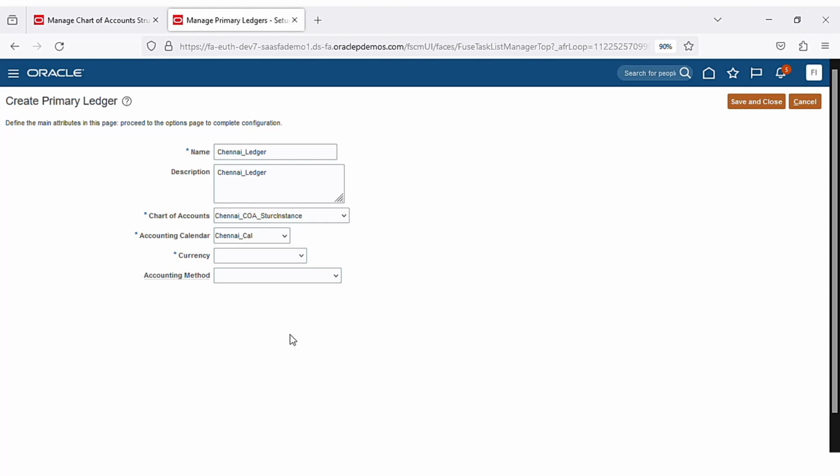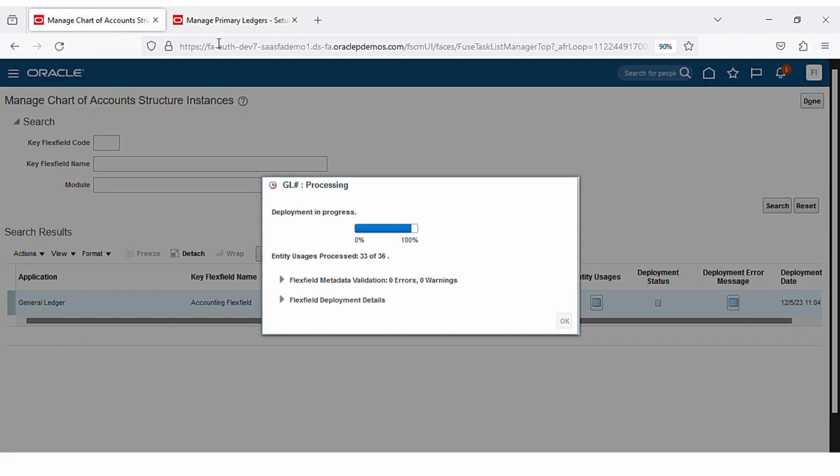Search for INR, Indian rupees, and in the accounting method we need to select the standard accrual. So this is the way we need to create the primary ledger here. Click save and close.